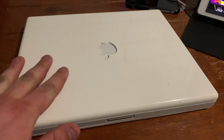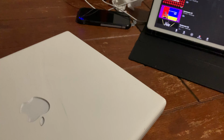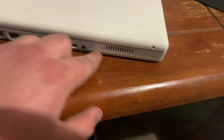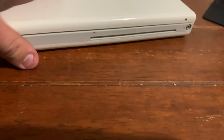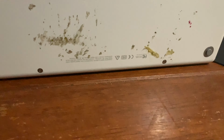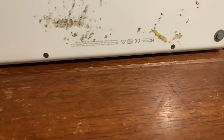Rightio guys, here I am, sort of back. It looks a bit better. There are some scratches here, which is what you get with a machine this old. It's been used. I've cleaned around the ports. It doesn't have an expansion slot, which I'm assuming are only on the PowerBooks. But it doesn't look bad for what I paid for it. For some reason I can't get that gunk off. It's sticky, like a sticker or some sticky residue.